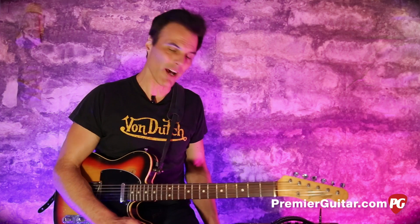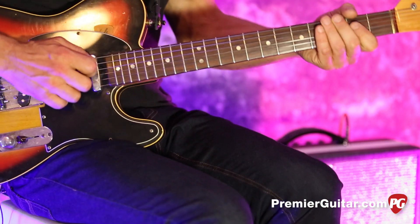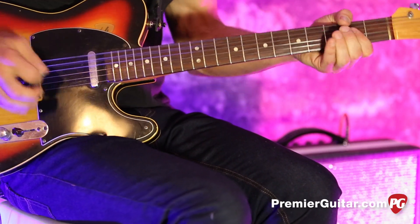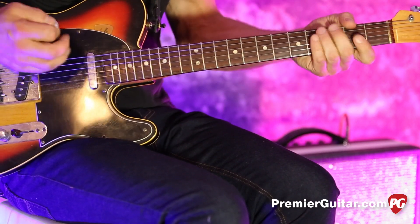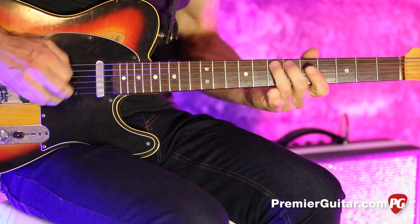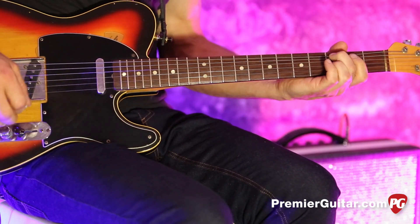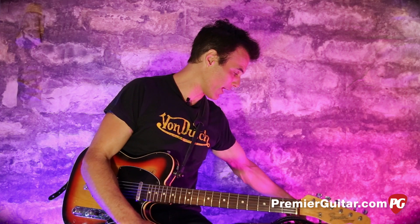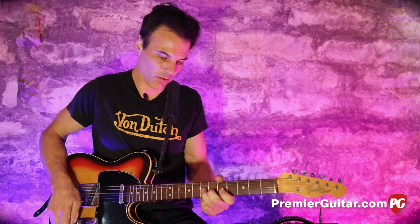Reasonable volume, great tone. Now I've got a Way Huge Saucy overdrive in line. Let me show you how it takes pedals. Here it is without it — and that's with it on. Pretty great, goes into overdrive really well, takes that well. Now, if we crank this volume up again like I had it all the way up and then add that overdrive, it's really going to get us somewhere. That's just the overdrive of the amp, and it's killer.